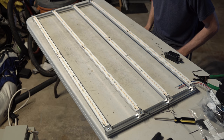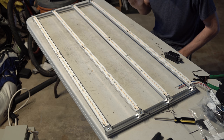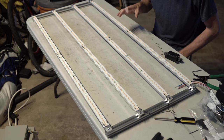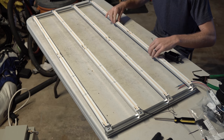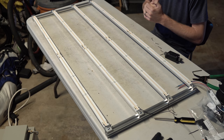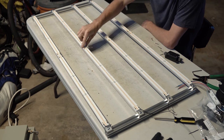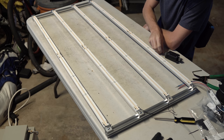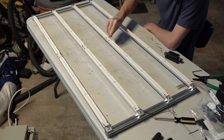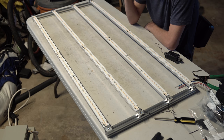Now, if I'm gonna give one tip in retrospect, it's that you finalize and realize what wiring configuration you're gonna go with and lay it out before you put the boards down. That way, if you know exactly which ones are going to be connected in the center of the boards before you mount them, you can put these little connector wires on at the beginning when you mount the board. They're pretty small, and there's not much room to work.